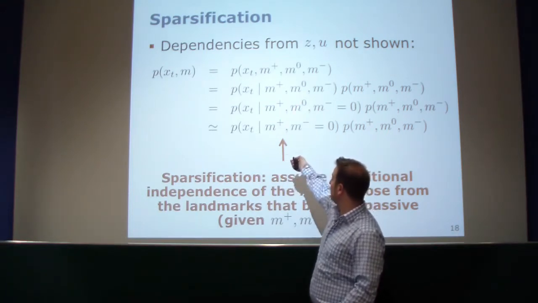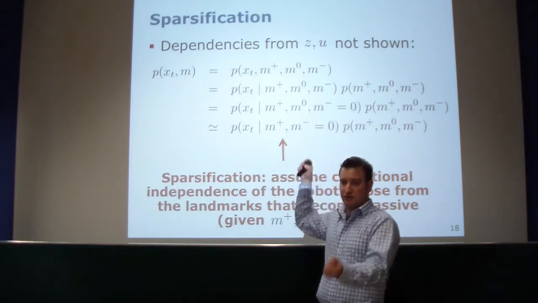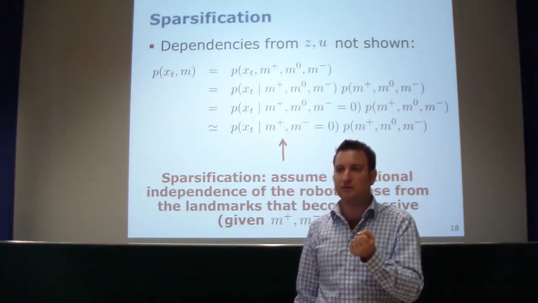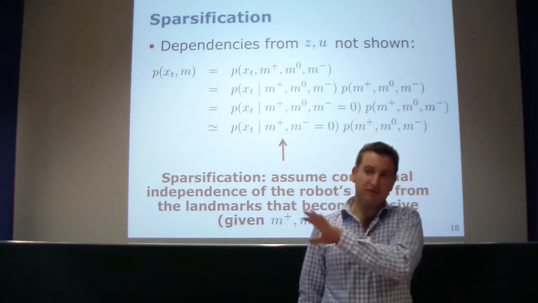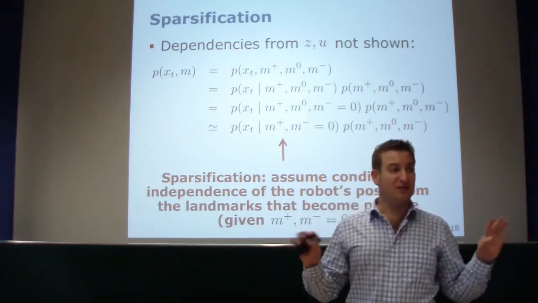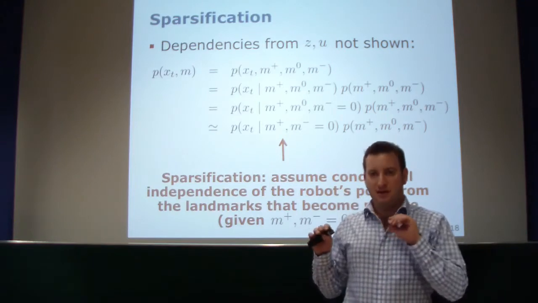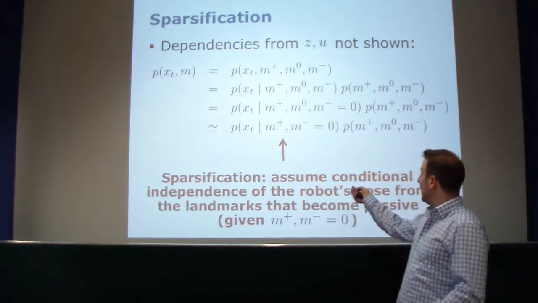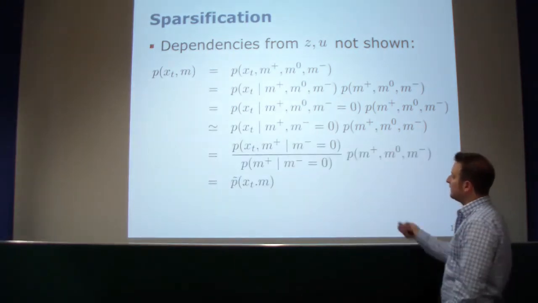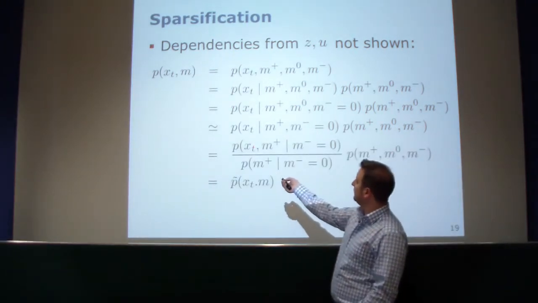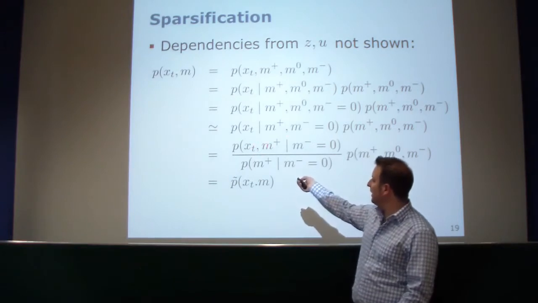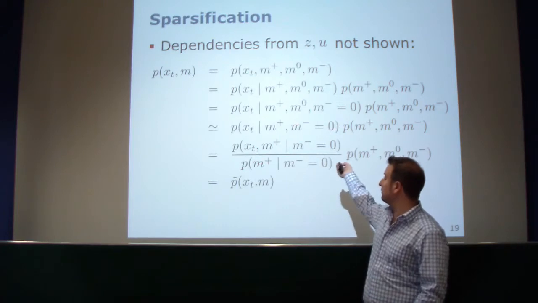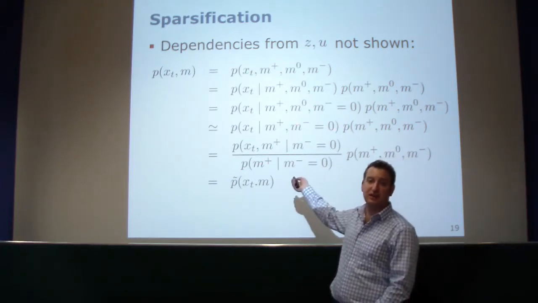So we're eliminating this m0, because this is what the sparsification does. It assumes this conditional independence. Whether it's true or not, it's actually not true in general, but that's the approximation error the sparsification makes. Once I have that, I can rewrite it as this product. The only thing I did was move the active landmarks m plus in here and then divide by the probability of the active landmarks given what was conditioned. So just a rewriting step.